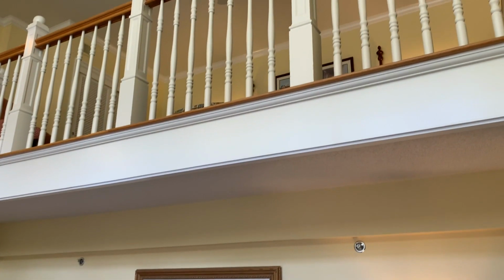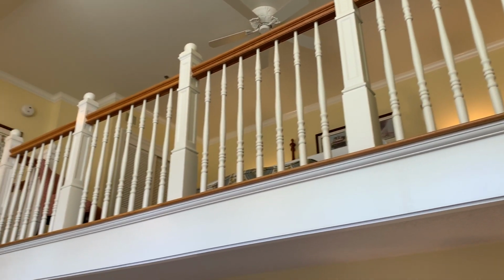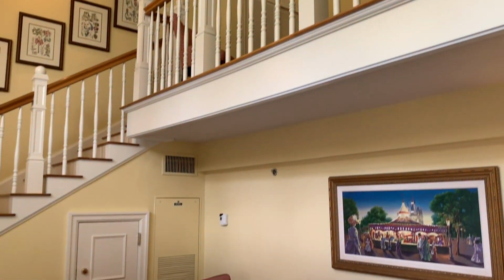So that's gonna do it for our tour here of the Garden Suites at the Boardwalk Inn. We hope you enjoyed that walkthrough of the outer building garden rooms here at the Boardwalk Inn. These do have club level access, and so they are a little bit more expensive than the regular rooms, but they are kind of unique as well. So definitely a really cool experience to check out when you're here.